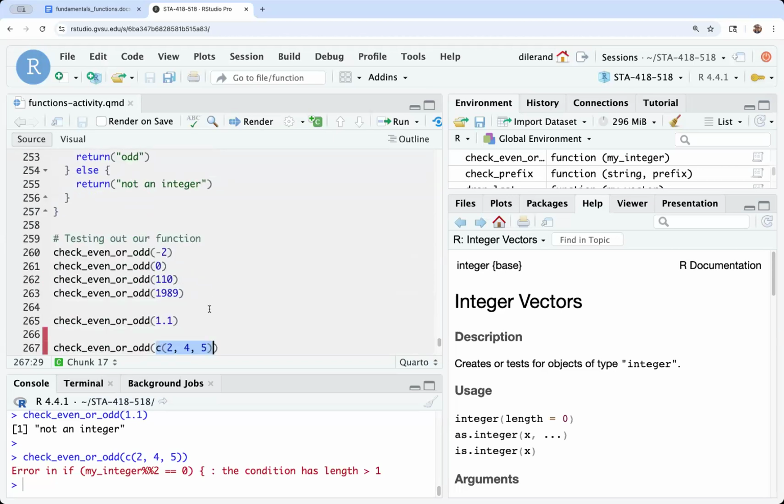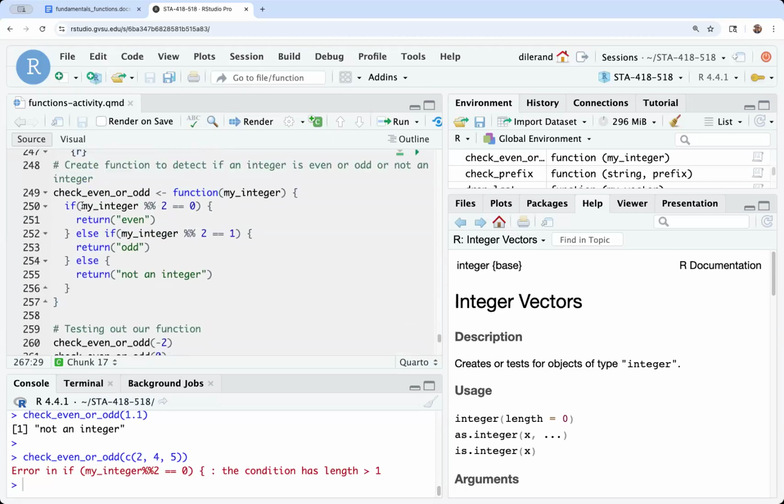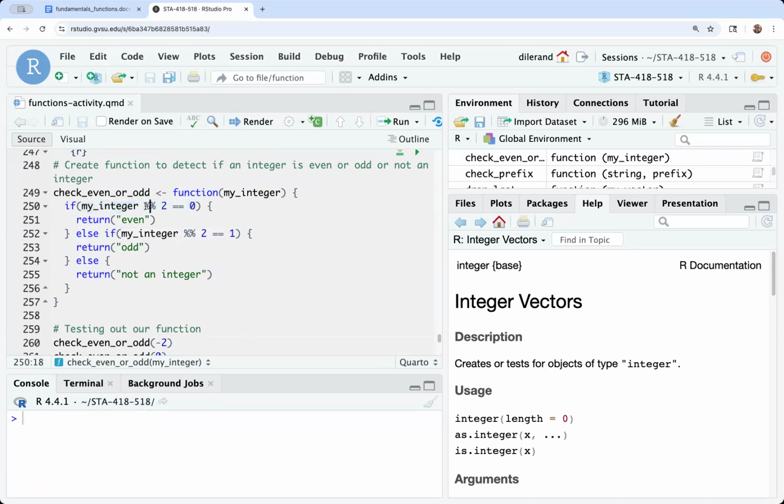So what happened here is that in this condition, with if-else statements like this, it wants a single Boolean value, right? But if we check something mod 2 being equal to 0, what happens if we give a vector for my integer?